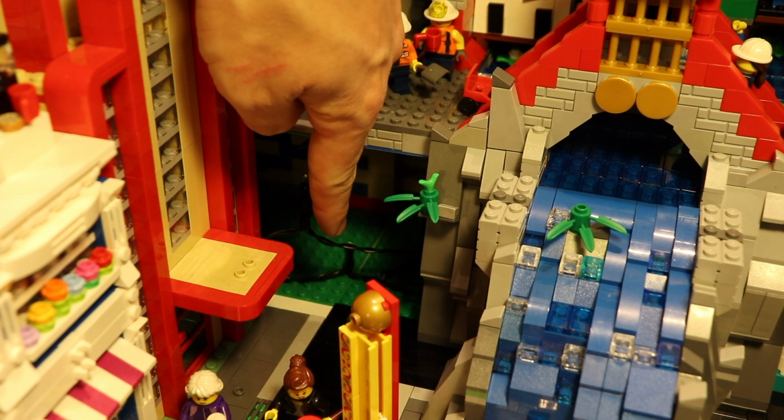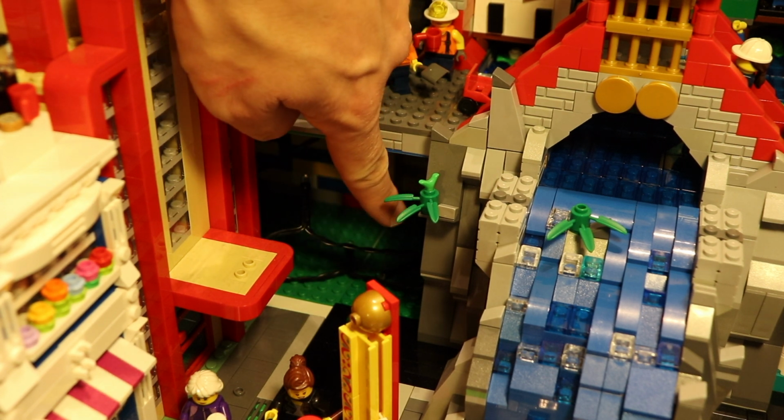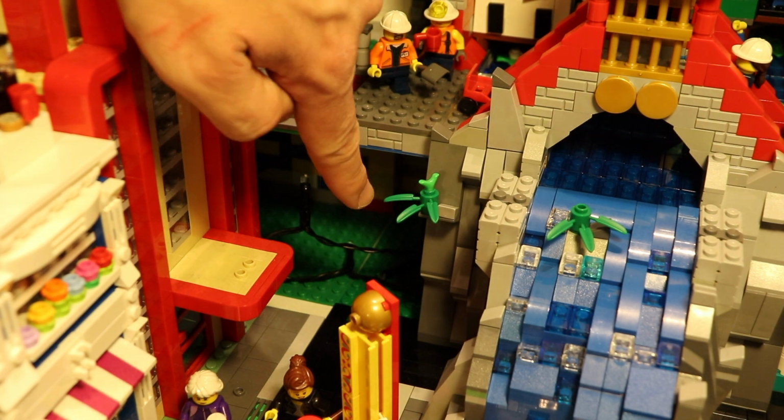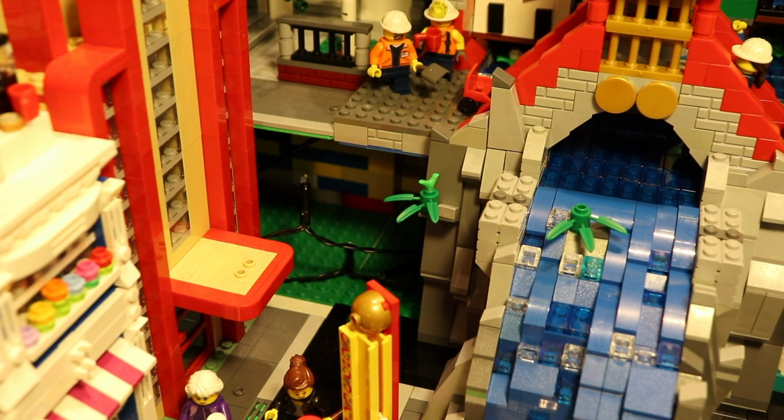By my counting, there is 12 studs in depth in here. There's actually a little more over in this side, the right side over here. There's actually a 2x2 area that's a little deeper, which actually goes 14 studs deep. And the front itself is 10 studs wide, so that's what I've got to work with for this interior. So let's head over to the build table and get started on this project.